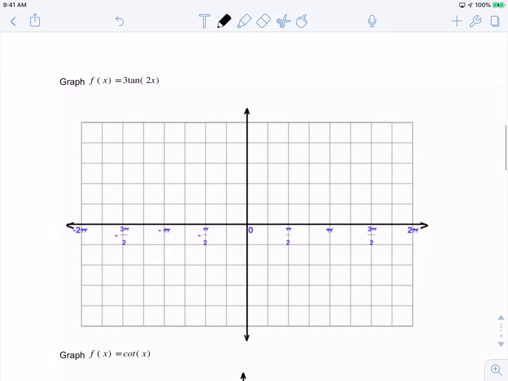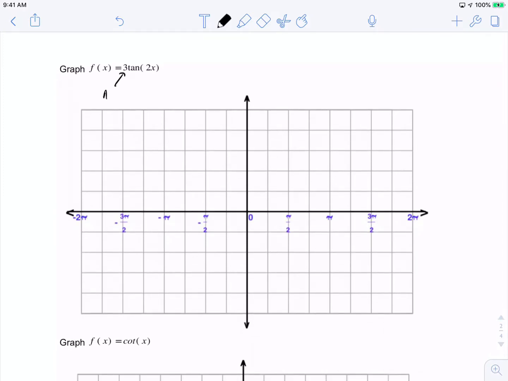Okay, the next problem I want to show you is one that has an amplitude and also has a period change. So this is important because the period change, when it's a number bigger than 1, is going to make the period shorter. If it's between 0 and 1, it's going to make the period larger. So we need to remember that tangent has a period, we'll call it t, of pi. So then the new period, when tangent is 2x, is going to just be that pi divided by 2. So now our period ends up being halved.